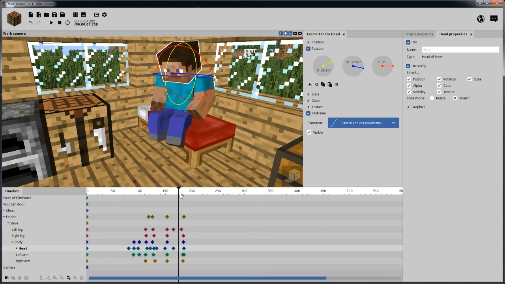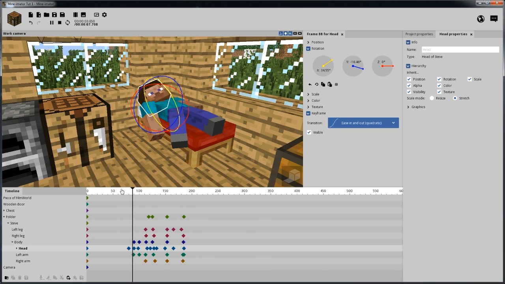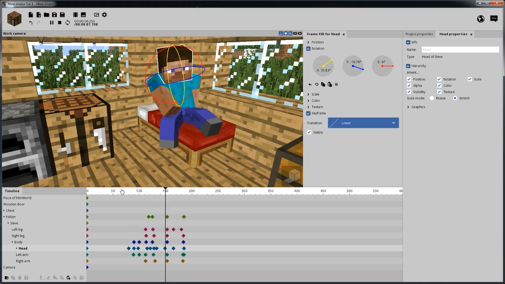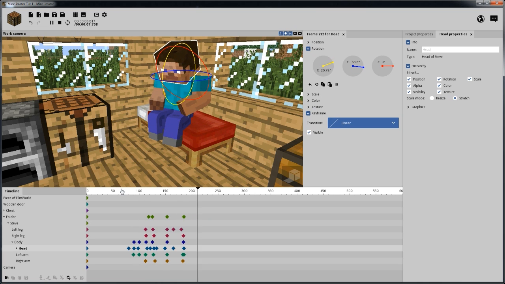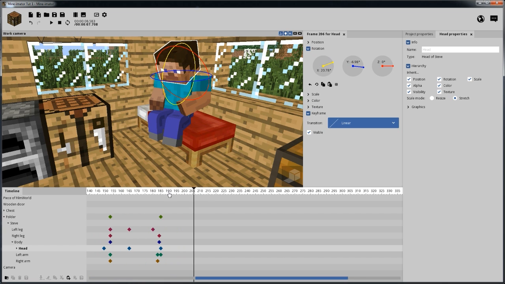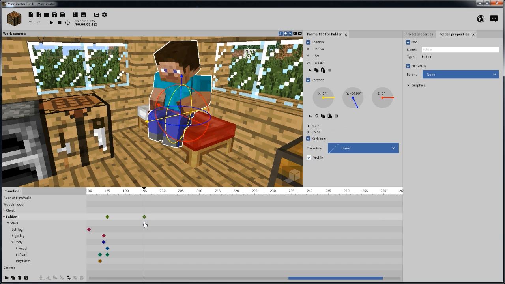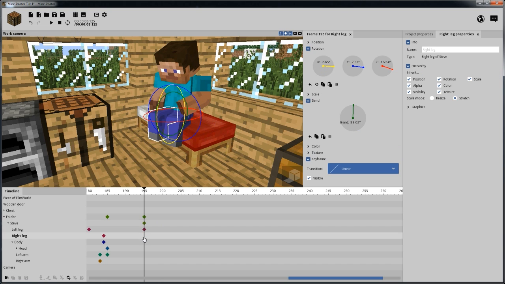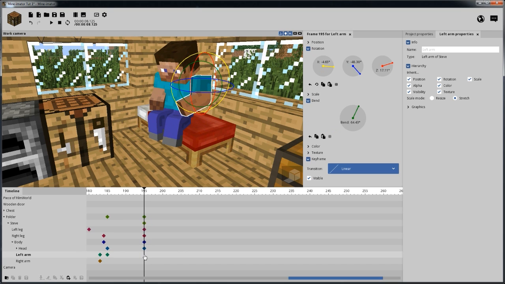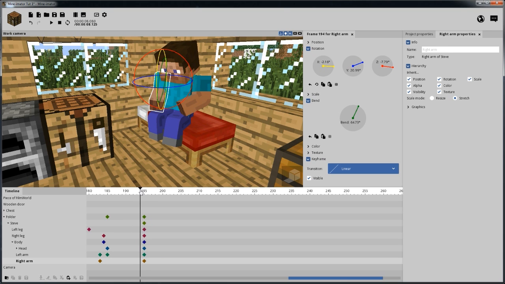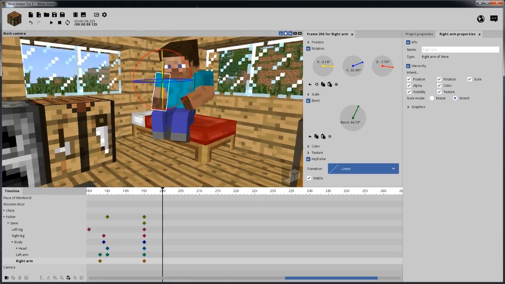Hang on, no. Click the timeline. Let's see what that looks like as a whole. All right, it's getting there. It's not where I would want it exactly, but it's not too bad. All right, so let's just say he's gonna sit here for a moment. We'll go somewhere around here, maybe 195. And what I'm gonna do is create a keyframe for every part. And now that we have that, we can use this as a new starting basis for our next set of animations.